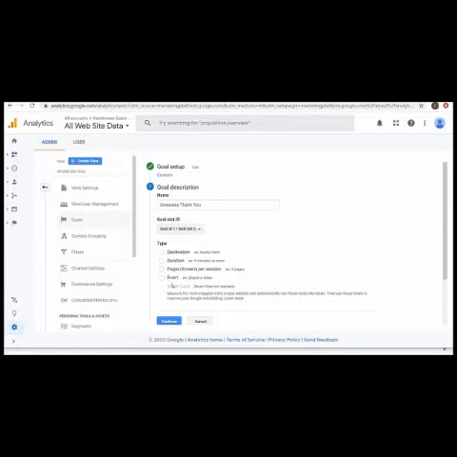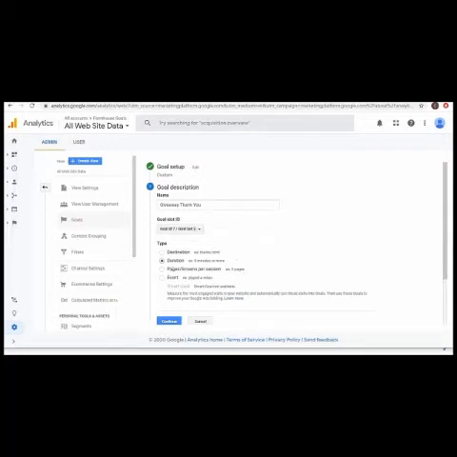So one thing you can do, if you don't have a set goal on your website, is to use duration or pages and screens per session as a goal. For example, I can say every time someone is on my website for, and you can see here they have 5 minutes or more, I can do 3 minutes or more, I want to count it as a conversion because that means they're visiting my website and engaging with it.